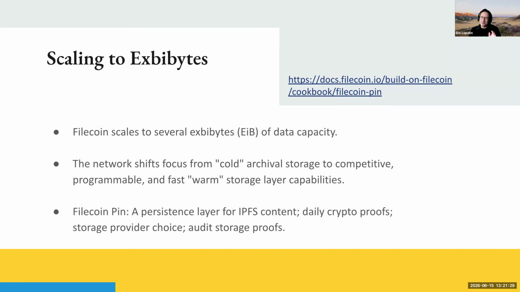Somewhere in between around 2020 and now, there was a massive amount of scaling that happened, and we're talking about not terabytes, not petabytes, but exabytes. So there's a really huge amount of storage being provided around the world through the Filecoin network or mainnet. With that third cryptographic proof, they are shifting more towards warm storage, which makes sure that everything's accessible. You could even call it hot online storage. I think that's probably yet to be seen.